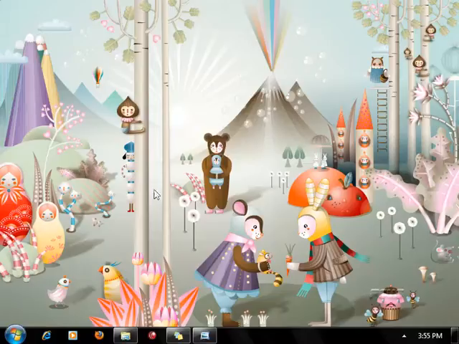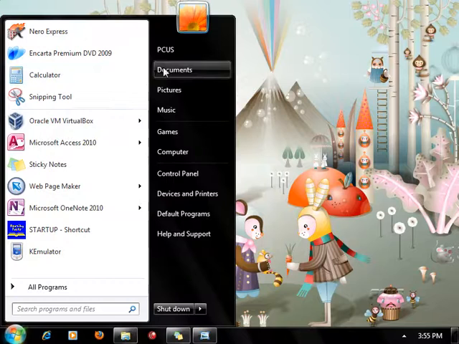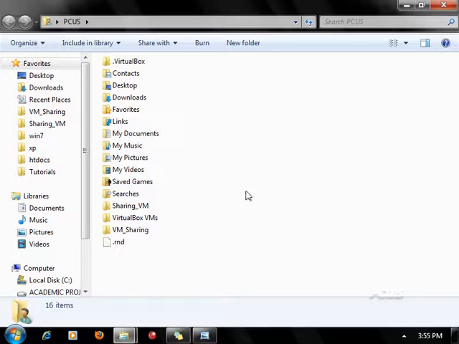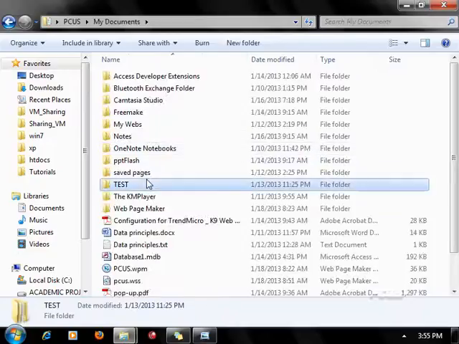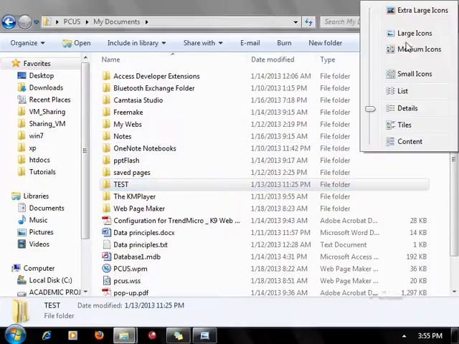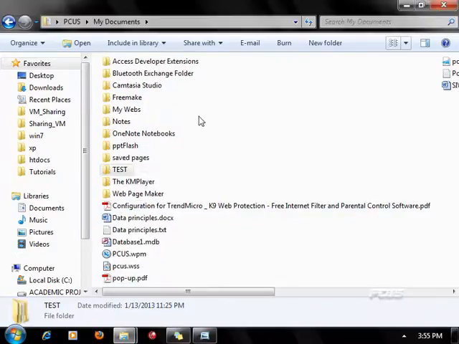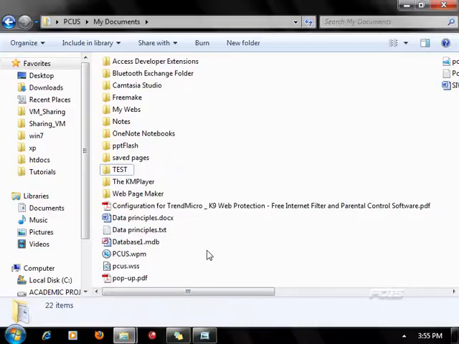Learning how to delete files and folders. Now, if you open a particular folder, for example, let me go to my documents. Now I'm inside this particular place. For me to view it, I click here and look at the list. I have a lot of folders and files inside here. To delete any folder or file, this is how you do it.